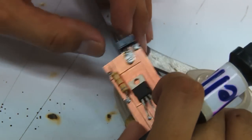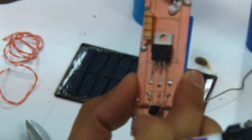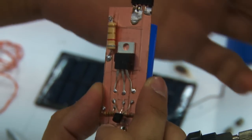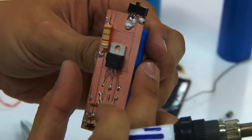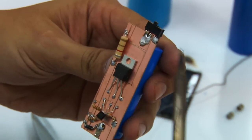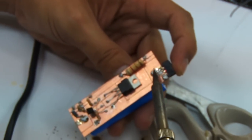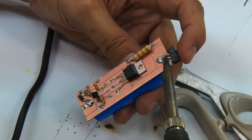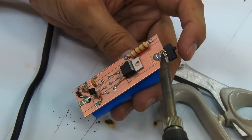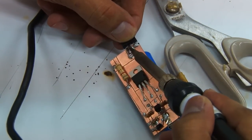Okay, so that's pretty much it. You have to short the two pins and then leave the other pin on the other side of that particular edge. All right, so it might not be perfect in terms of soldering, but that's how it's supposed to go. Okay, so let's just fix it a little bit. I'm just going to make sure it doesn't move.